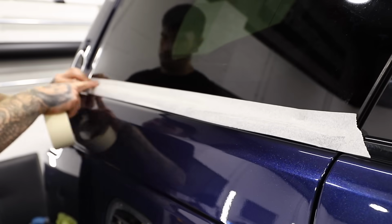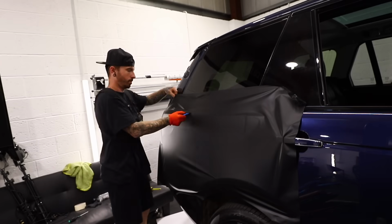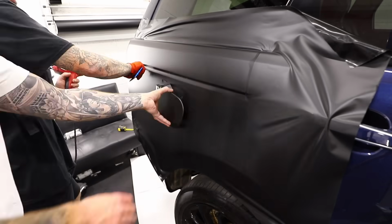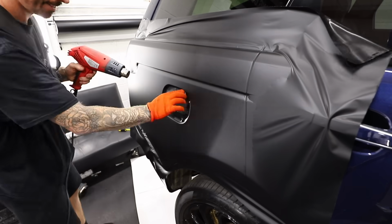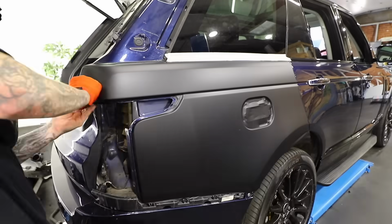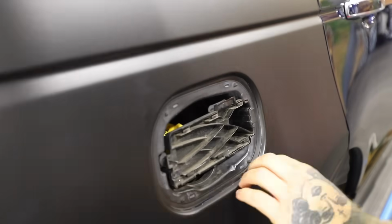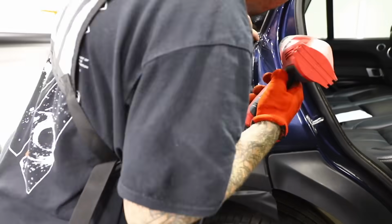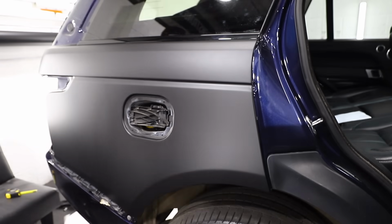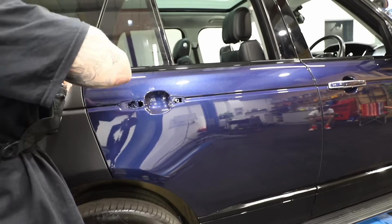Now I'm back on to wrapping the Range Rover, and I'm starting it in no particular order with the rear quarter. In fact, the whole Range Rover is a pretty flat car. There's not many curves, shapes or sharp lines in it, so it should actually be fairly easy to wrap. But we'll soon find out. And what's actually helping, it's been one of the hottest weeks of the year so far, and with this heat, it's helped the wrap to be a lot more flexible when bending it and twisting it on the car.